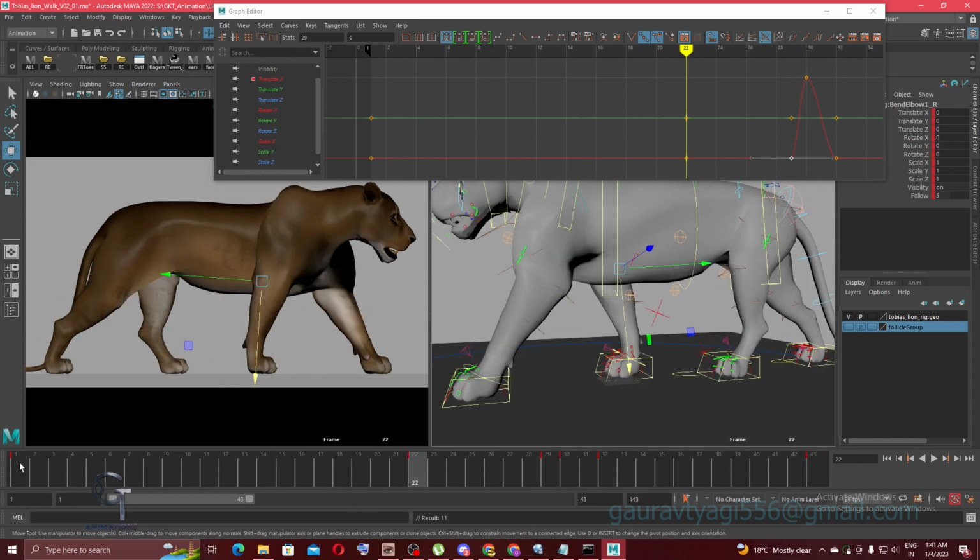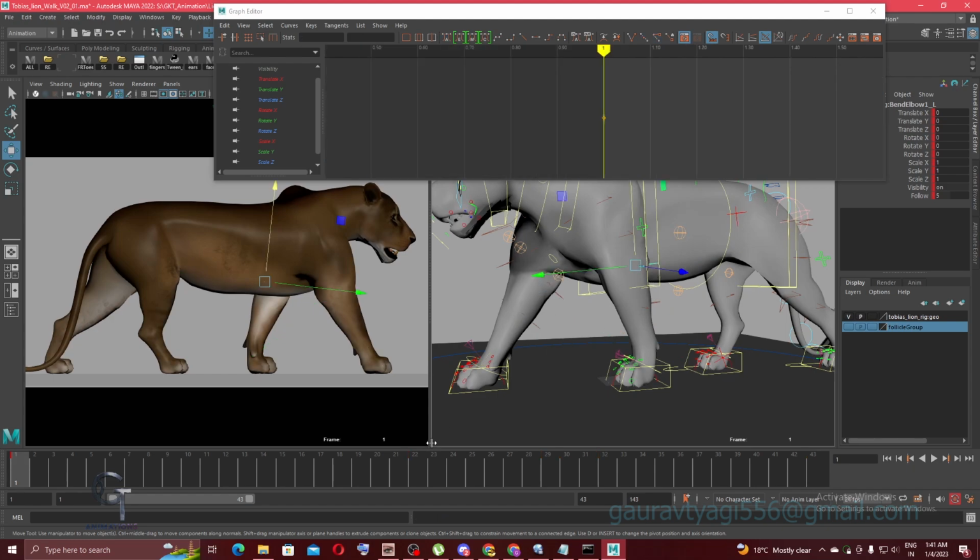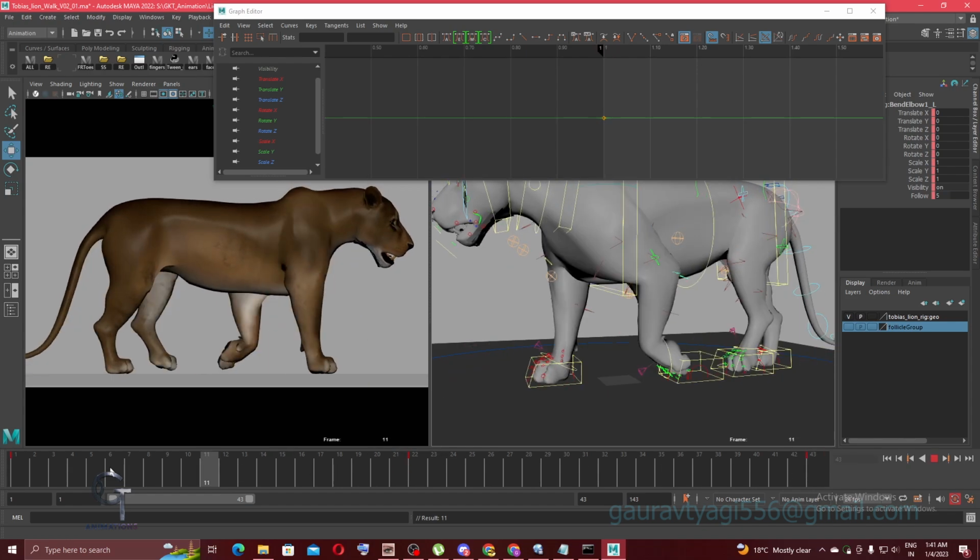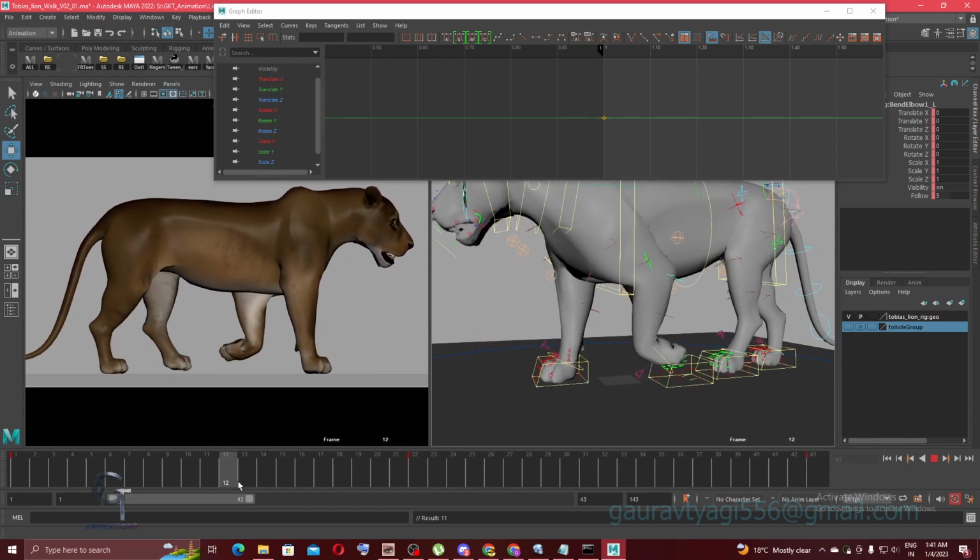So it's very important to check all your body joints to give a smooth feel.